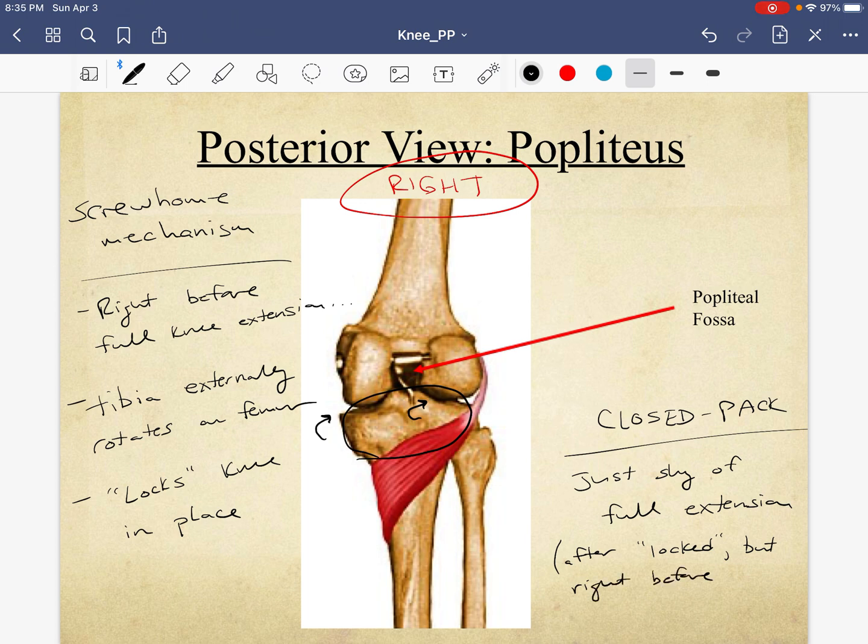And that should make sense too, because when you're fully extended, it's not quite the strongest. So a lot of knee injuries happen when the foot is planted and fully extended. So there's this window here for the true closed pack position after the screw home mechanism has activated, but right before full extension. And that's one of the functions of this screw home mechanism. By that slight external rotation of the tibia, it gives us the most bone on bone. So by, quote unquote, locking this knee in place, it gives us the most bony congruency, allows for the most bone on bone contact.